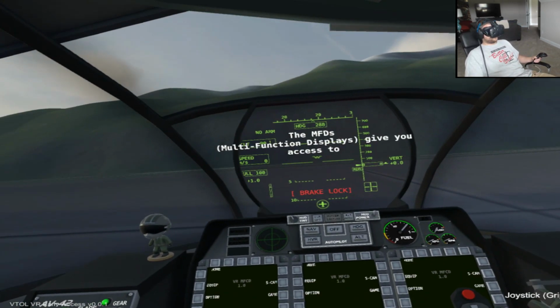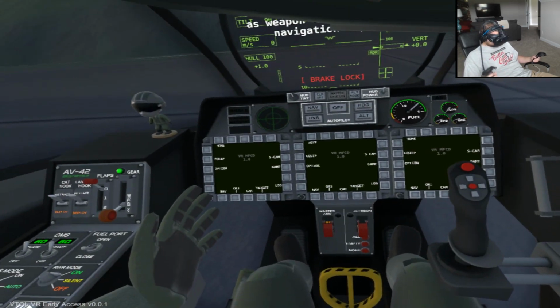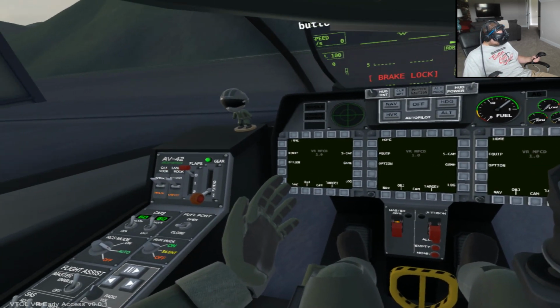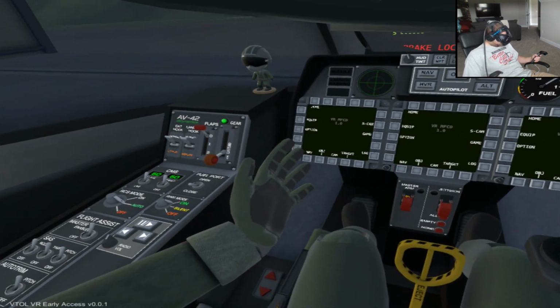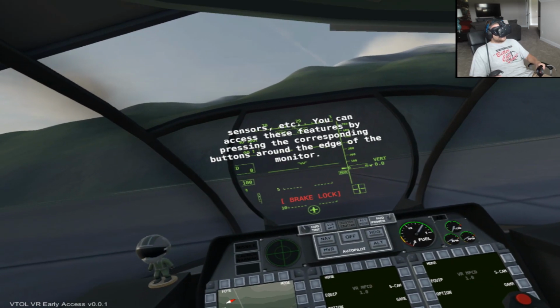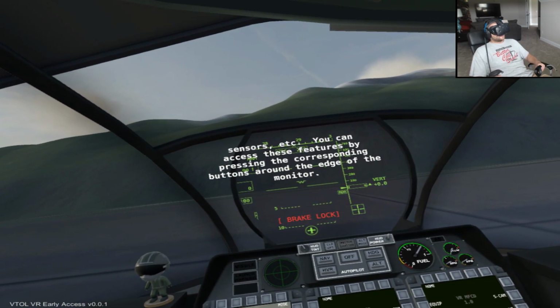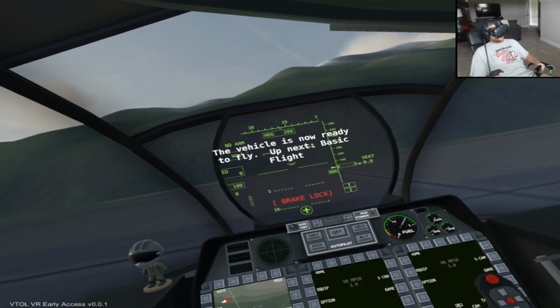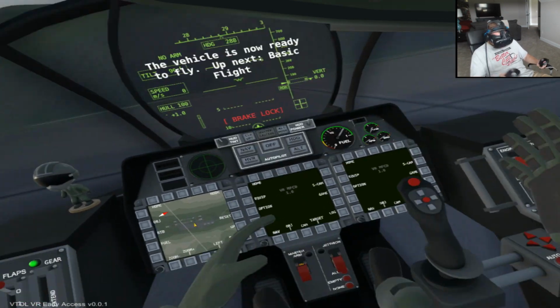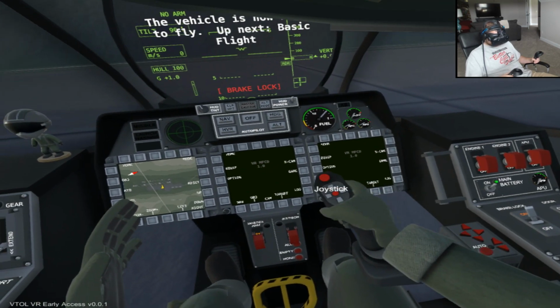The MFDs give you access to aircraft features such as weapon configuration, navigation maps, sensors, etc. You can access these features by pressing the corresponding buttons. You'll learn more about the features of the MFDs in a later tutorial. The vehicle is now ready to fly. In the next tutorial, we'll talk about basic flight controls, taxiing, takeoff, and landing.